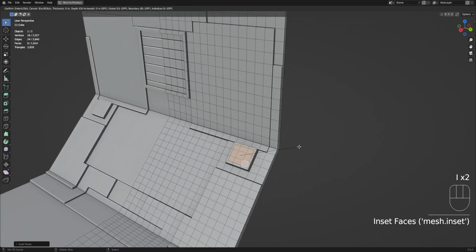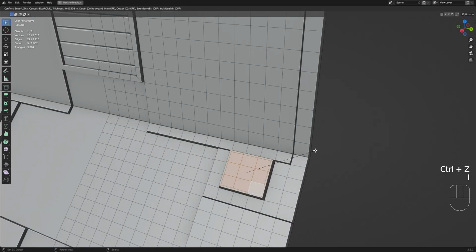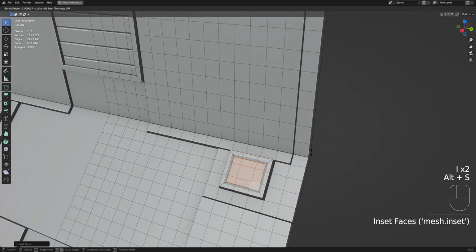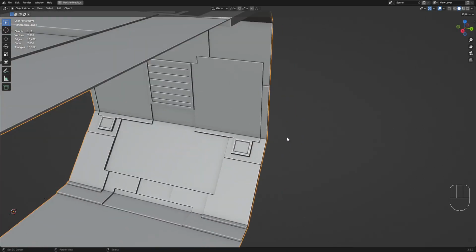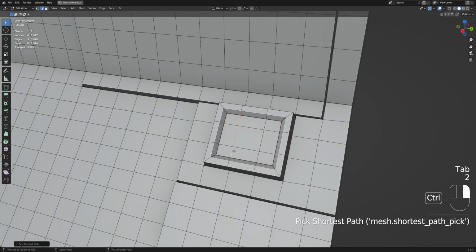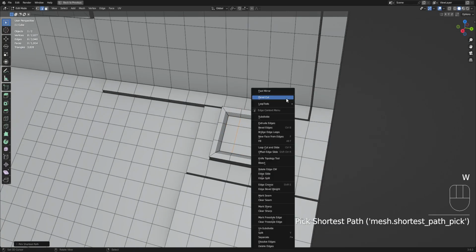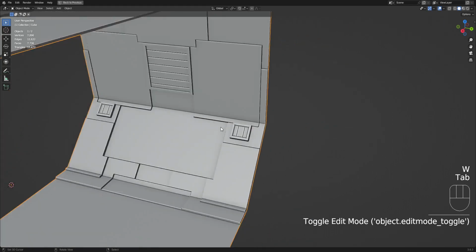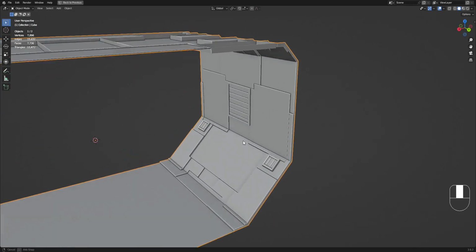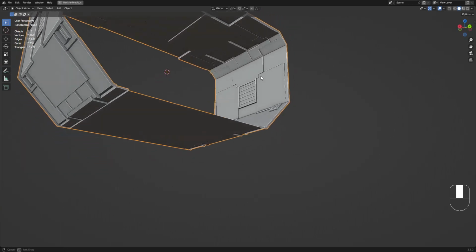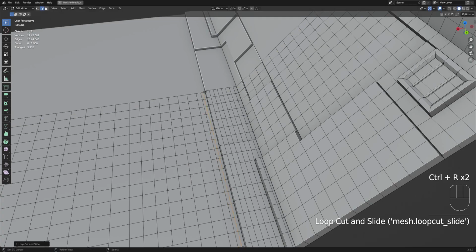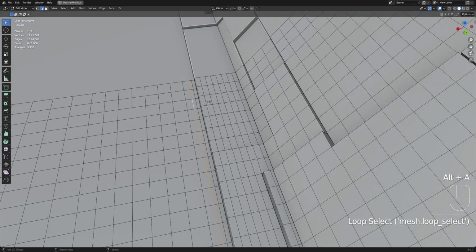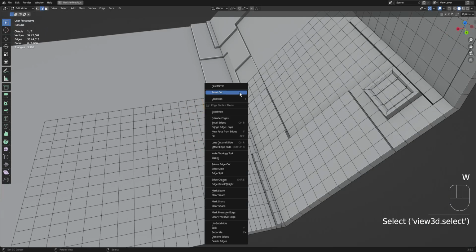If you are copying this workflow, of course you can decide. You can of course model this better. Let's just make this larger and use this.